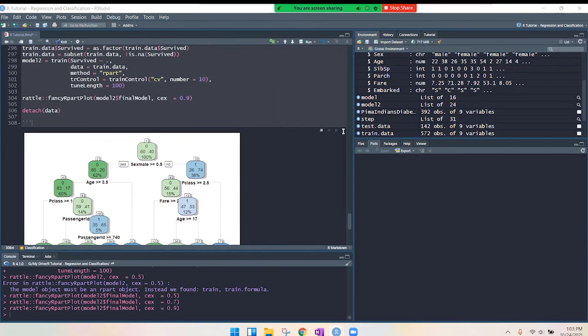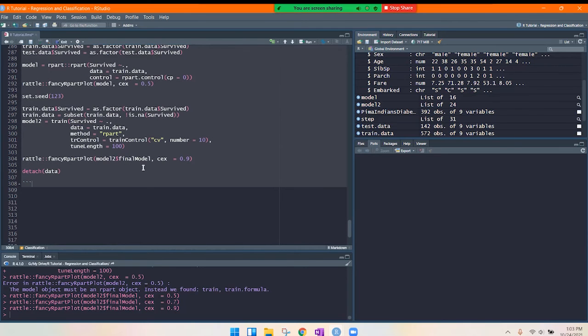Now I want to go to the last classification I want to cover. There are many more classifications we can do, but I'm going to do the last one, which, maybe you might have heard of it, is called random forest.